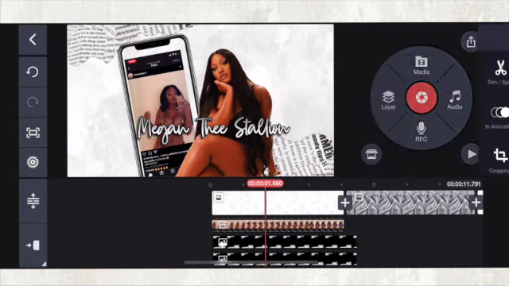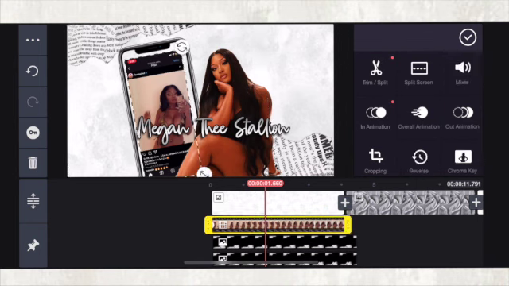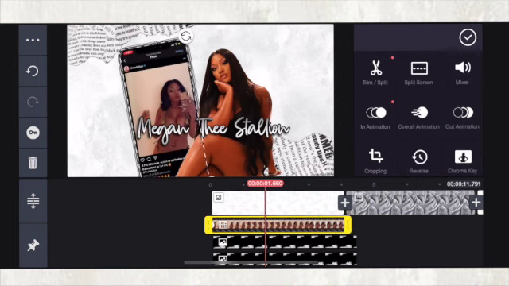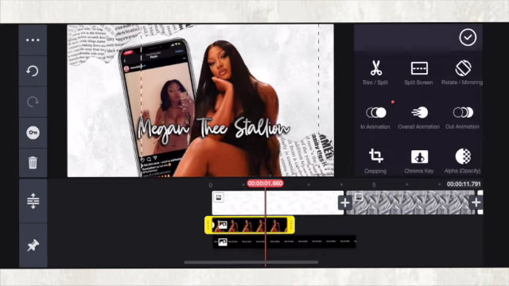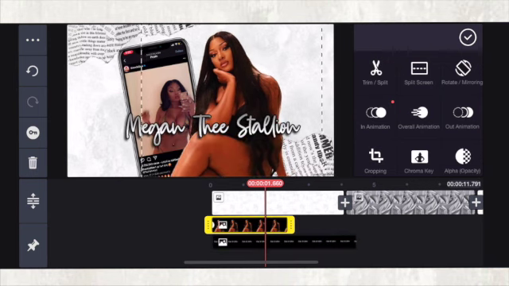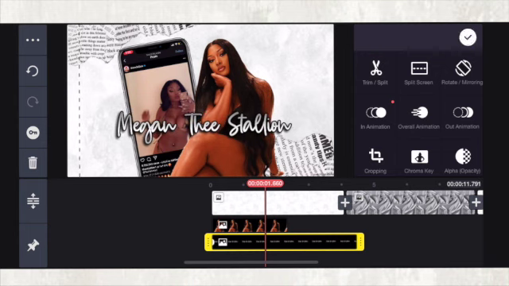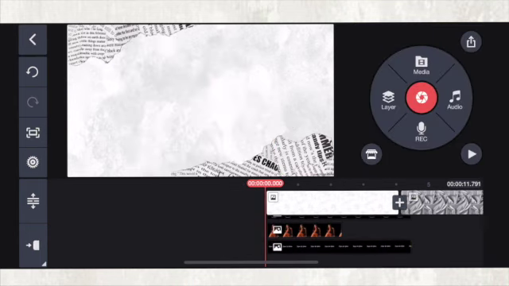Yeah, I knew the sizing of something was a little bit off. Okay, I think that's pretty much right.